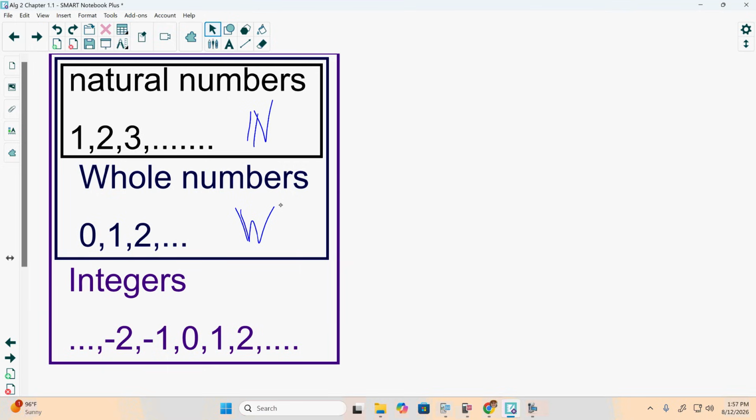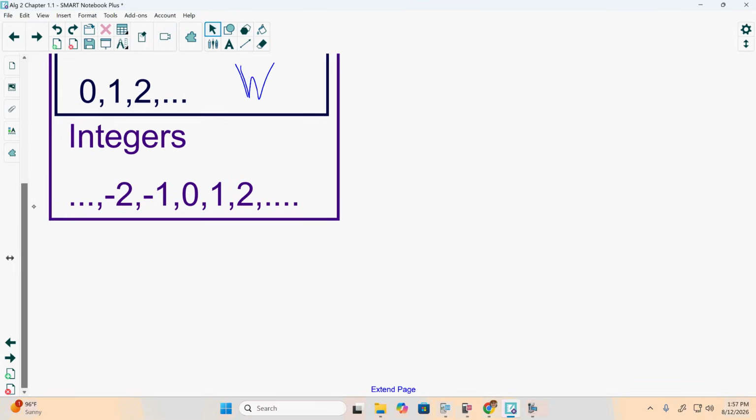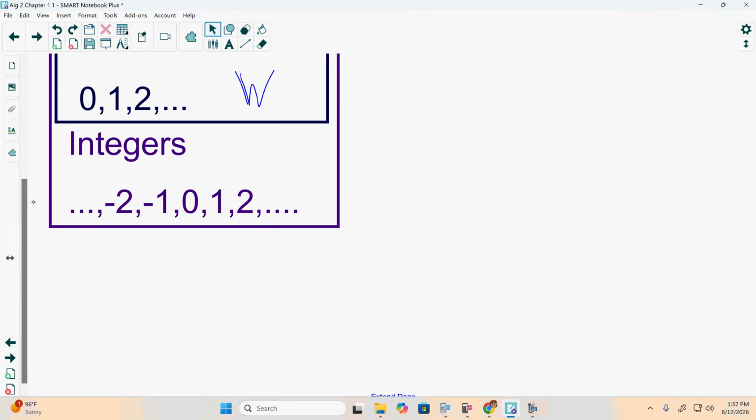Integers build on top of our whole and natural numbers. Our integers are our positive and negative counting numbers, our additive inverses. Notice that we're slowly building a number line, getting all of our numbers. The symbol for integers is? Exactly, yes, a Z with a line. It is a Z.